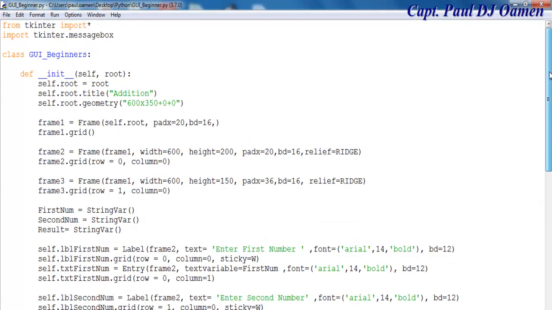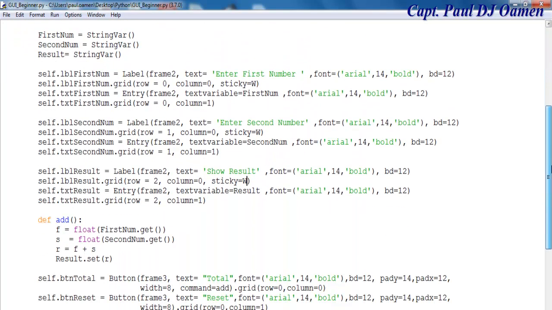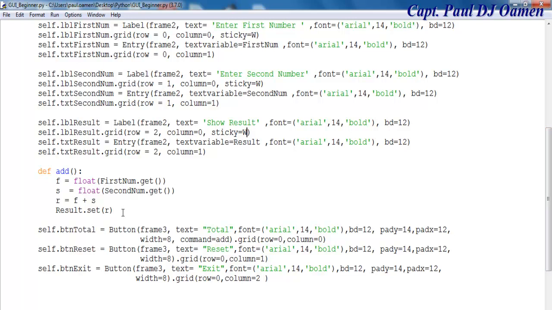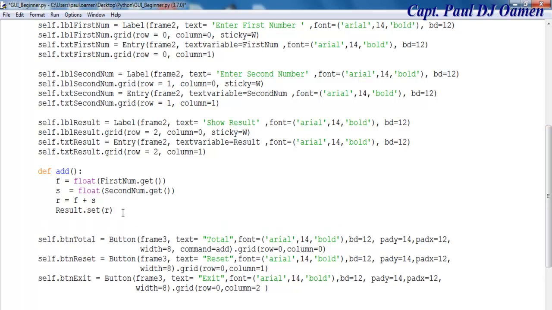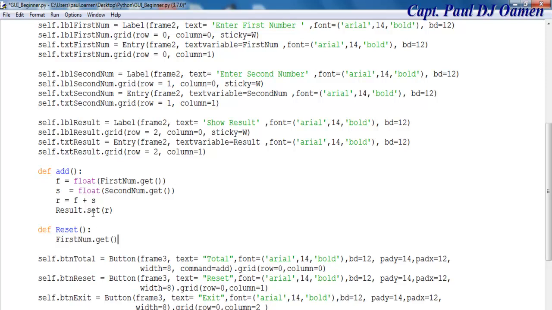Have a good look at those lines of code. Bring it down and down again. So right here, reset. Reset is just going to be, let's call the names of all of these components and get rid of whatever content we have in there. Come down here, and this is going to be clear.